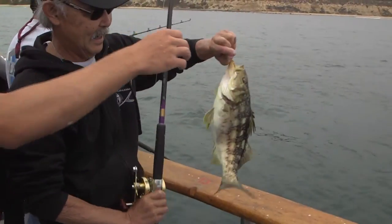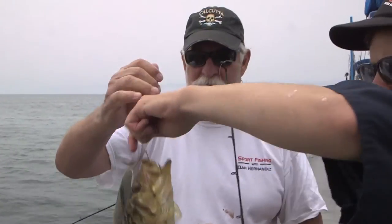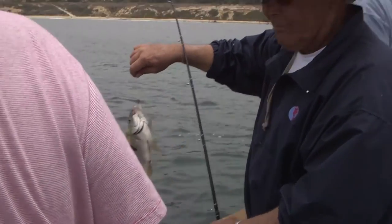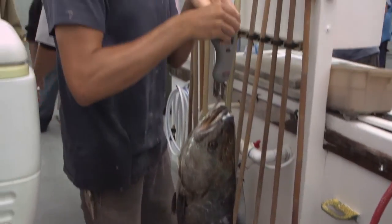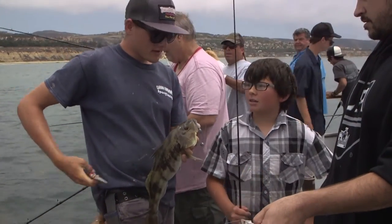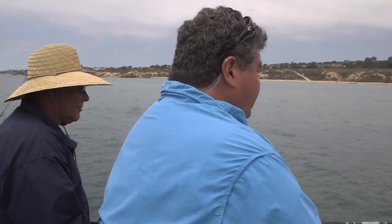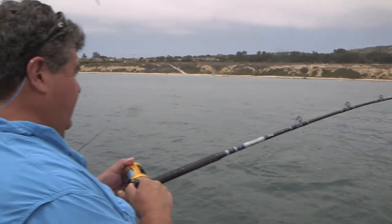Oh yeah, that's a good one! What's your name? Ethan. Looks like you were fishing the squid here — were you down on the bottom? Pretty sure I was down at the bottom. I just switched over to a bucktail. The fish seemed to stay away from the surface baits and they're biting squid on the bottom, so I went to a bucktail with some squid on it, and I got a bass.